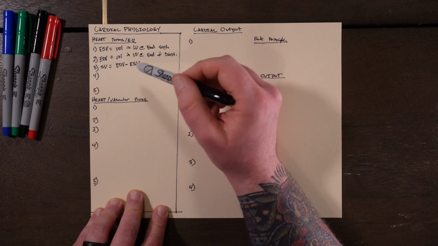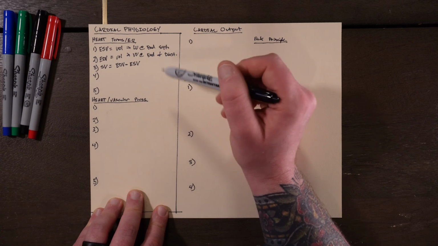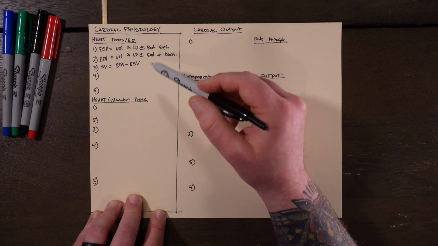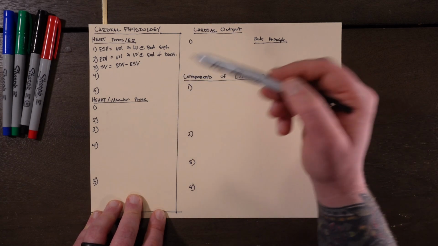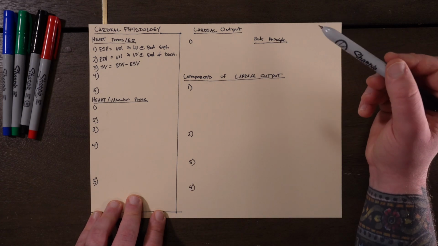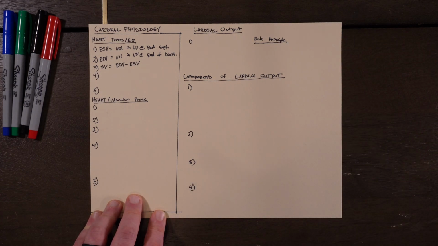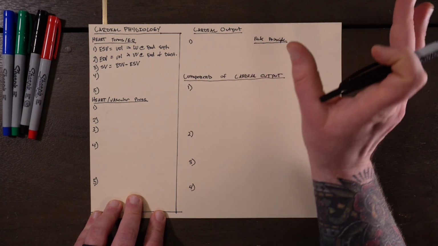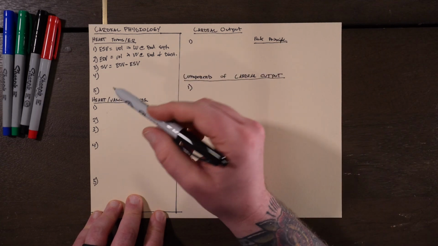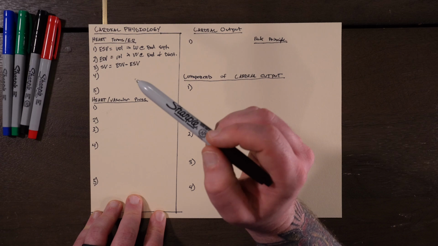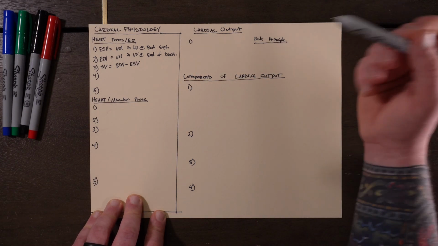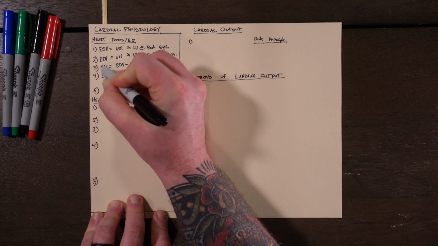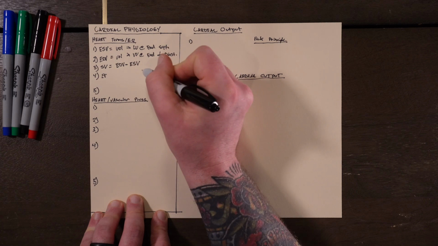Moving on from that, we can then use the stroke volume to help us figure out our ejection fraction. Now, the ejection fraction is basically the percentage of blood that is ejected during each cardiac cycle. You guys have probably heard this before, especially when talking about heart failure. But clinically, it's the best kind of indicator that we have of cardiac output, right? And you get ejection fraction from getting a transthoracic echo or a transesophageal echo, from an echocardiogram, right? So ejection fraction, percentage of blood ejected during systole, right?